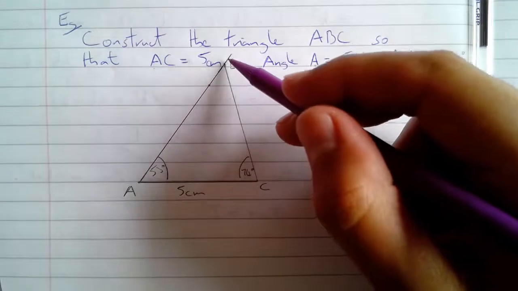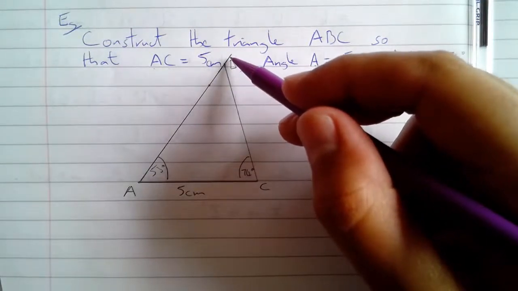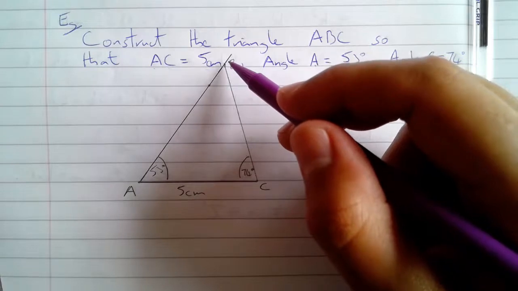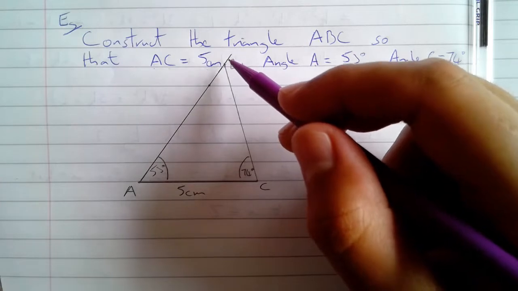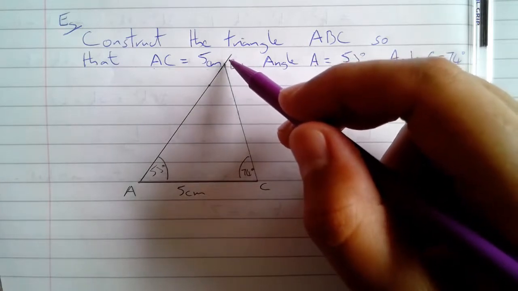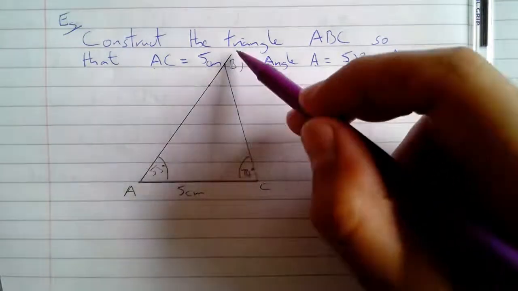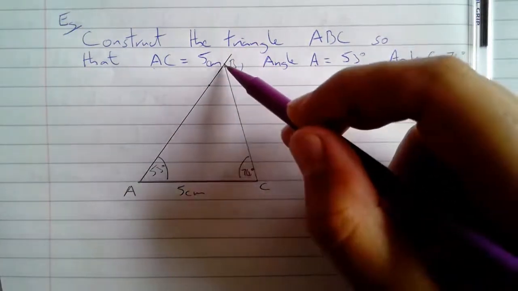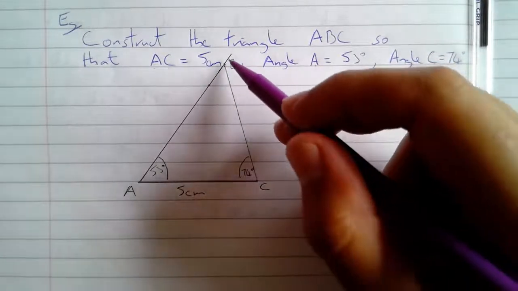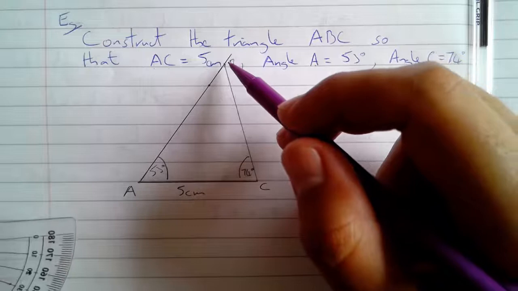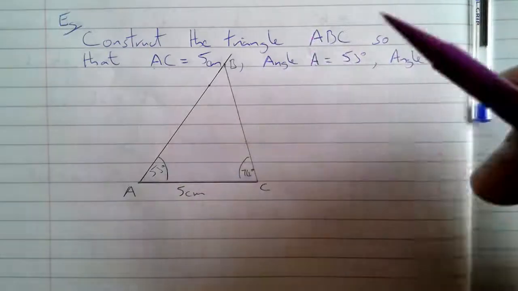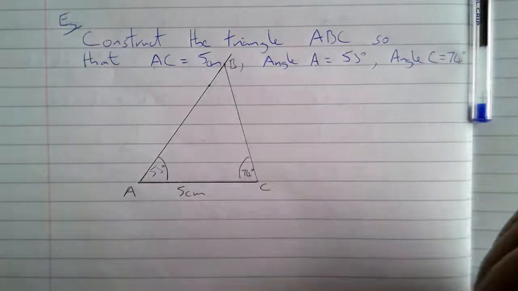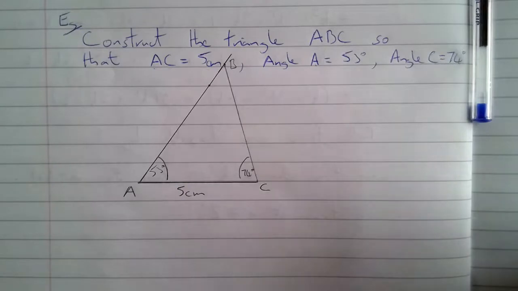I don't rub off this bit. It's important not to rub this bit off because if this was an exam question and someone said construct this triangle, it's important that you show how your triangle is constructed. If you leave this little bit on here, it's obvious what you did. You made this line quite long and then you got this line to meet the line AB. So please make sure you don't rub that off. I know sometimes it's really tempting because it will look like your triangle's nicer. Please don't. It's important that you get your method marks in case you've made a slip up with one of these measurements down here.